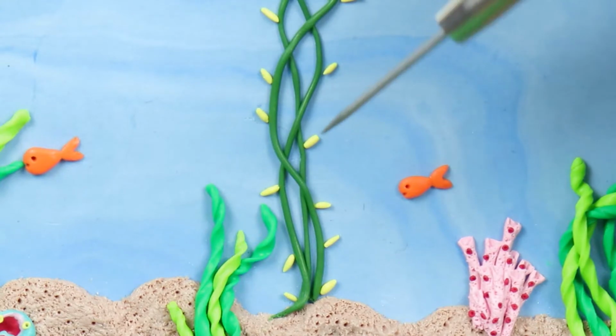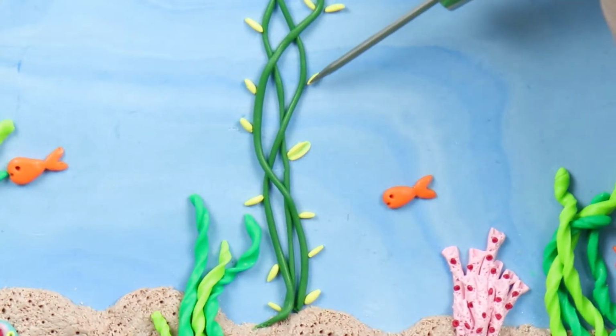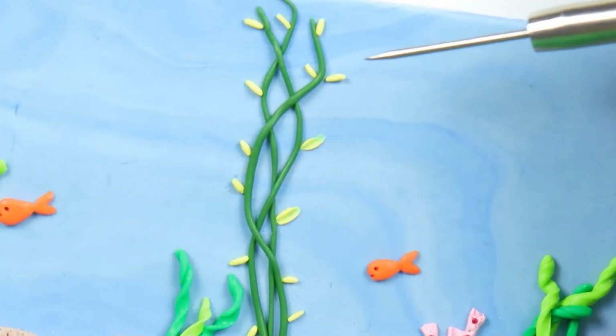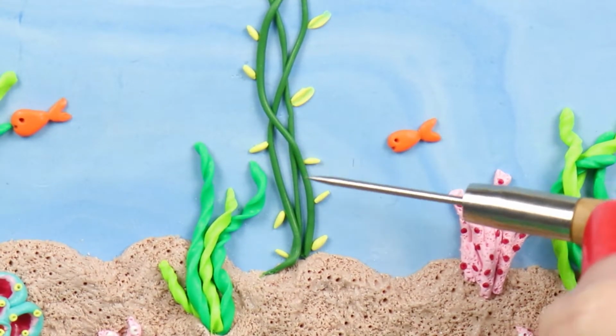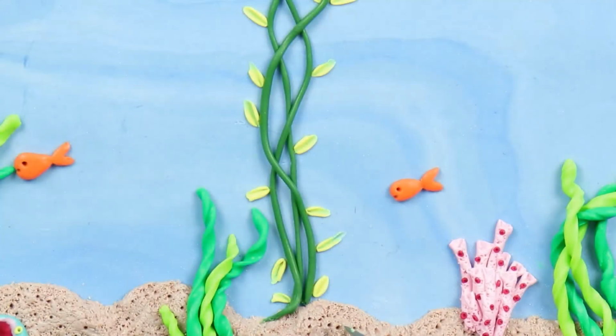Use your needle tool and then press down and pull out, and you'll do this very gently, just enough to go through the yellow clay and not the ocean. And then use your needle tool to add some texture to the seaweed.